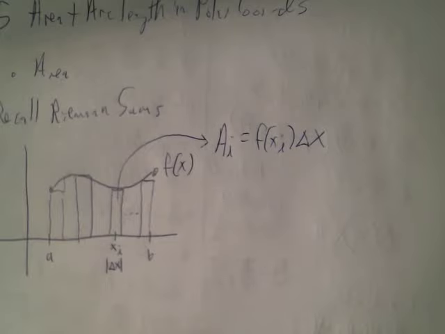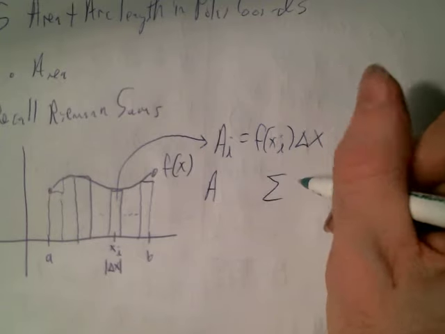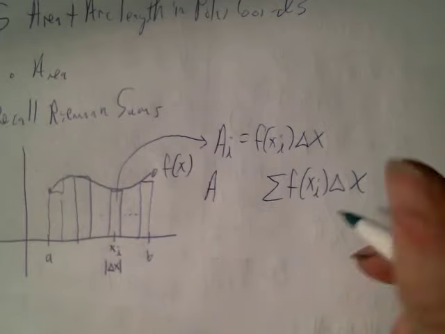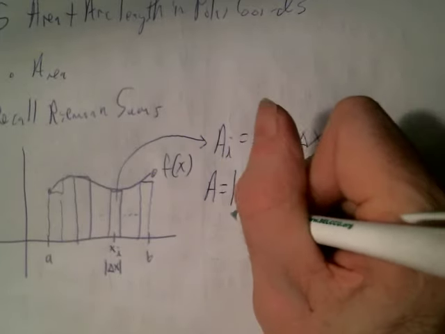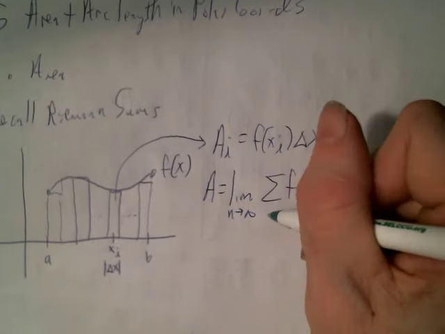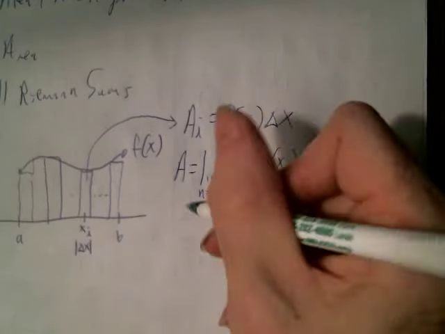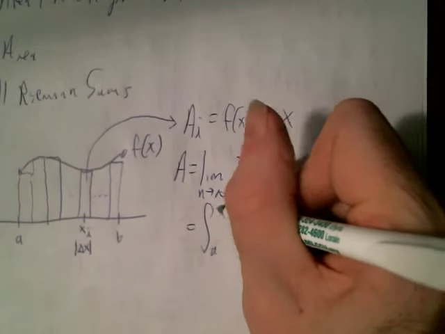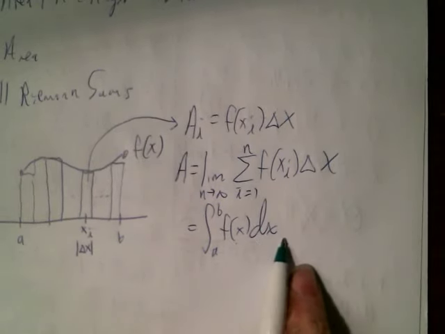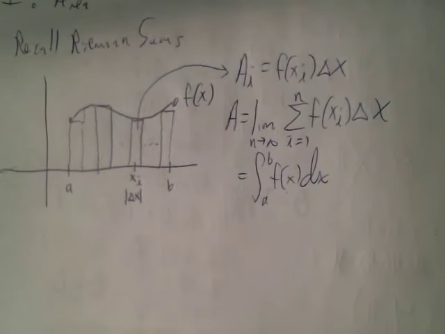Right? And then to get an approximation of the area, we would take the sum of all of these little area increments. And then finally, to get the exact area, you take the limit as the number of those rectangles goes to infinity, or if you like the partitions going to 0, you can think of it that way. And you go from i equals 1 to n. Right? And then that gives us our integral for that particular case. And you see, you can always think of it as sort of height times base, and that was our integral, as area underneath the curve.